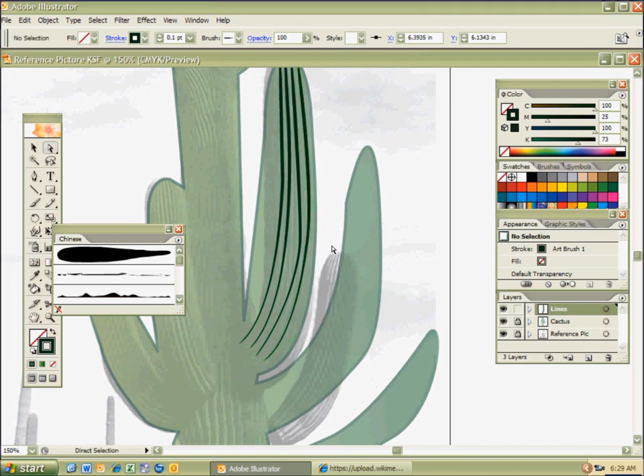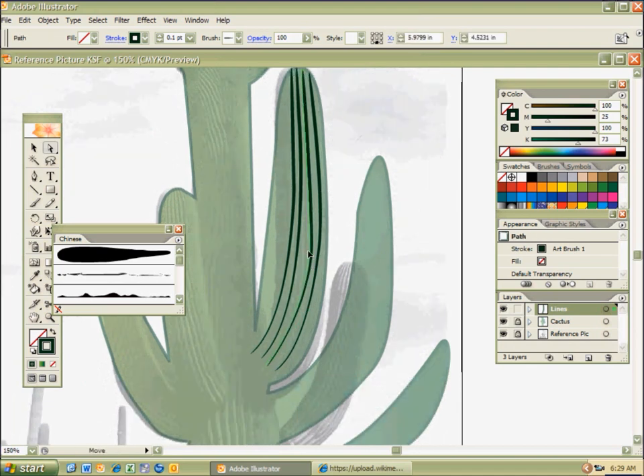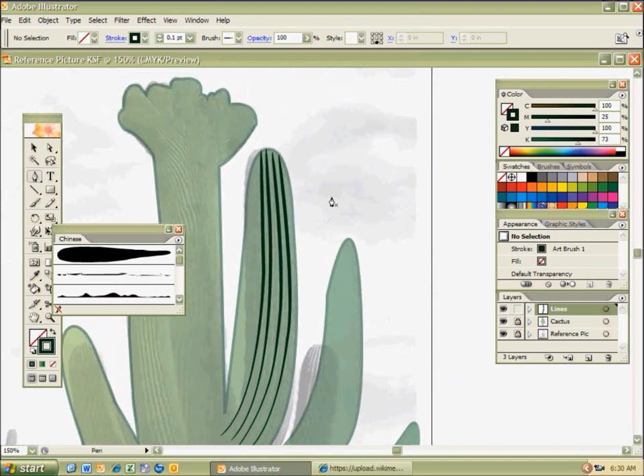I'm going to bring this in a little bit and work with the line. I'm having a hard time pulling the handles to the correct spot, so here's a trick: with the pen tool — P for pen — when I bring it over the line, it makes a plus sign to add an anchor point. I'll add one here and one here, so there are two new ones flanking the original middle one. Then go to that middle one, hit the minus to delete it, and we get a really nice clean line. We have those two anchor points I just made, and by removing the middle one, that helps with the line if I can't handle it — pun intended.